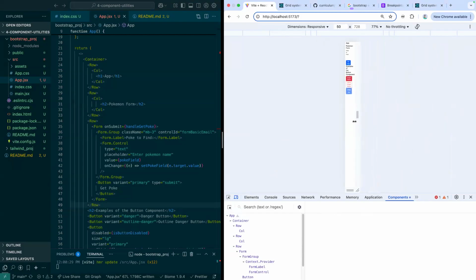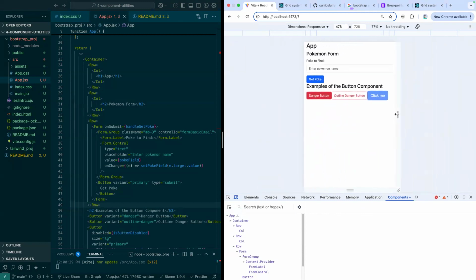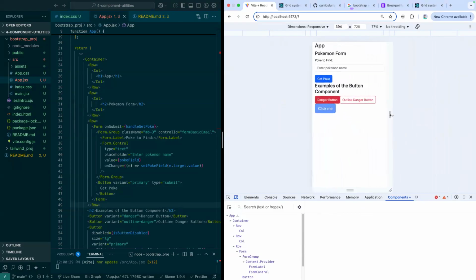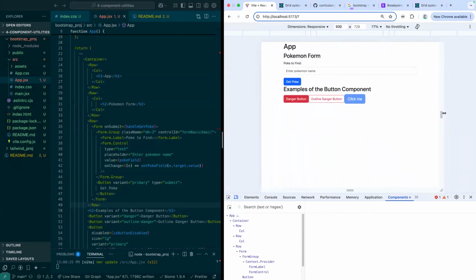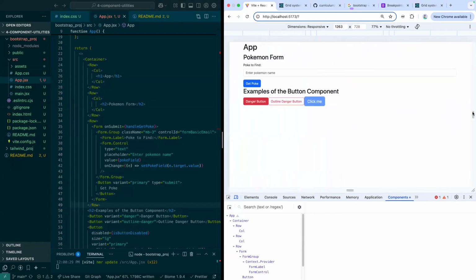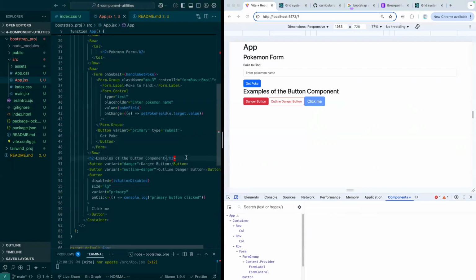So a lot of this, with the Bootstrap form, we already got. But we can see all this is sizing pretty nicely. Note that I haven't even done anything with the buttons and they kind of collapse down. I'm not sure if it's because it's inside the container or not. But the buttons are a good example of somewhere where, if we wanted to start using different rows and things, we could.